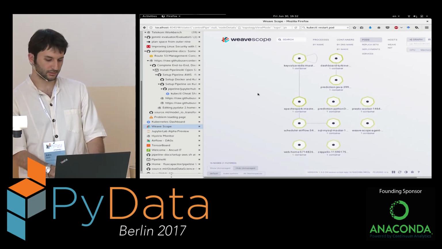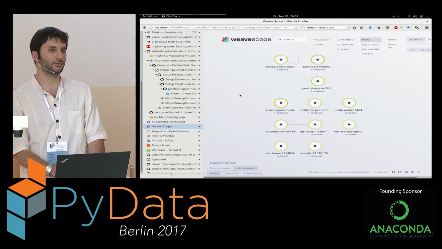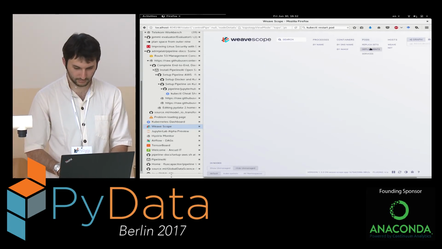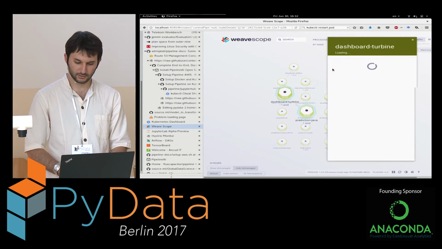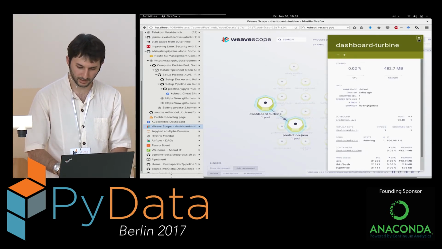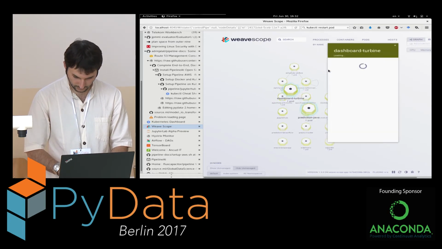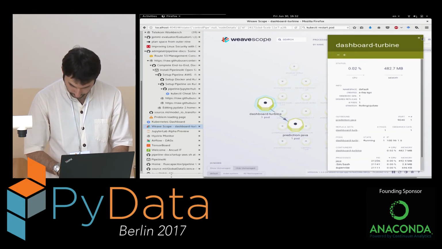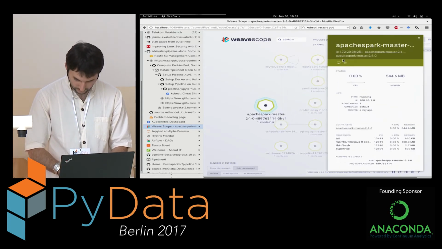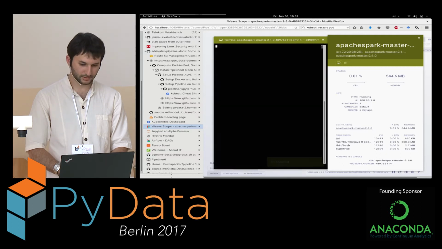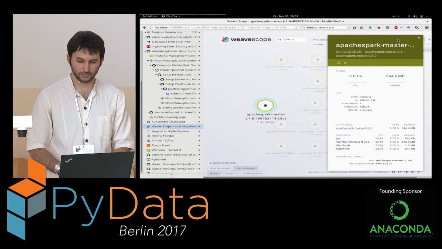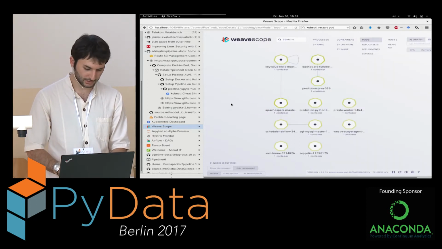And you see your cluster. So you see which pods are talking to each other. You can see your deployments and replica sets. You can upscale them if there is too much load and you want to do that manually. And from the pods, you can see what's going on in there. You can do all of these without Weave Scope. It's just an easy, nice GUI.